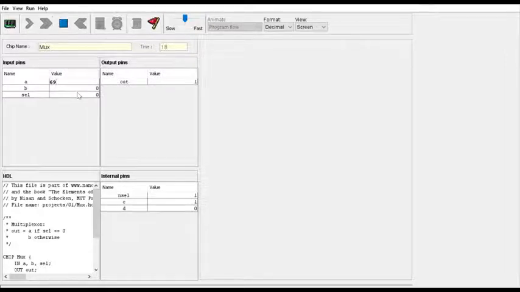Can we store 69? I guess no, we can't because it's a single bit, so we can just store 0 and 1. Okay, let's change this to hexa. The output is 001. Similarly, we can change to binary, which will be the same.